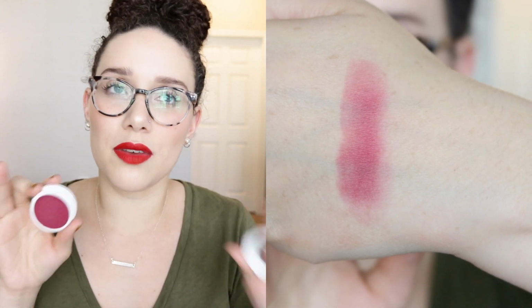I don't want to have to work with it. Also, this is a little bit dark, so I feel like that might be swaying my opinion a little bit, but personally, I would rather reach for a powder blush than a cream blush. I just want to slap it on and go and not have to worry about pulling up my foundation or taking away some of the coverage, or maybe it being too dark and I can't fix it. Because at least with the powder one, if you put too much on, you can go back over with your powder brush and try to even it out.